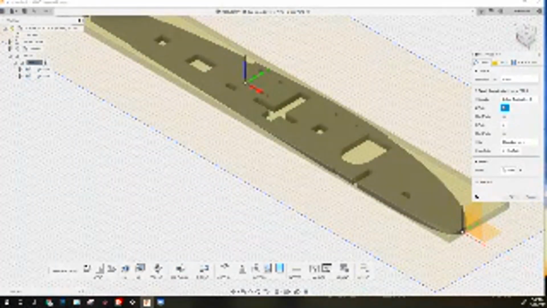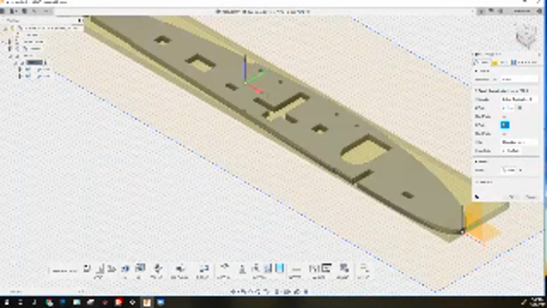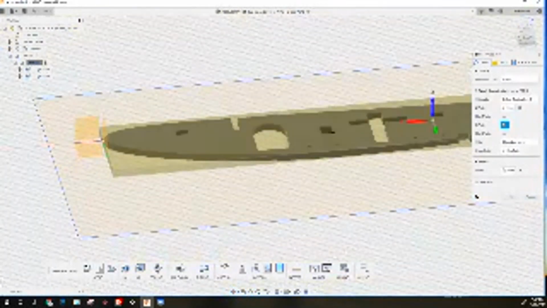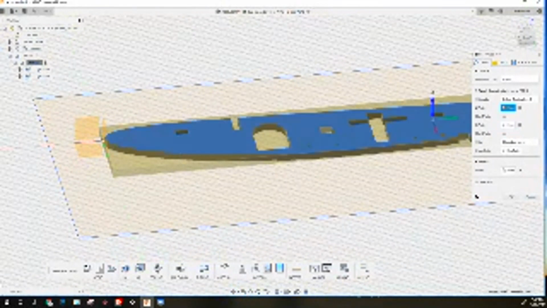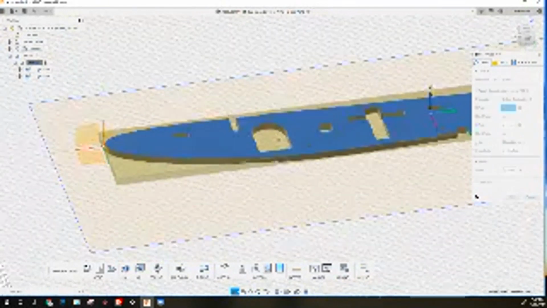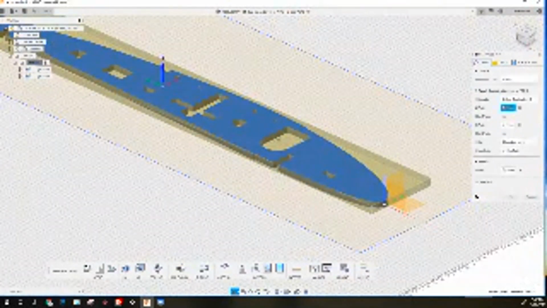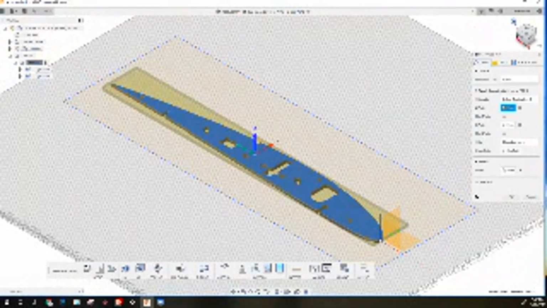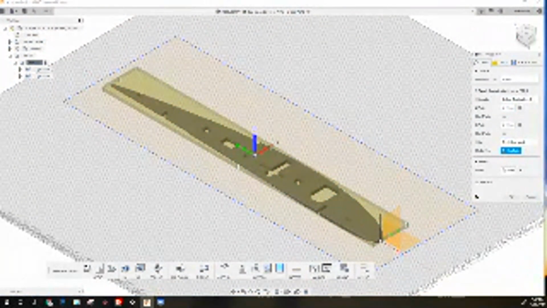So Z axis, we can just click this plane, and then it's coming upwards. X axis, we want it to go in the direction of the Y axis that's right now. So we're going to select this face, and look, we just switched our X axis. And our Y axis is now pointing in the proper direction. Next, we want to move this to the model box point. That's what I normally go with. Puts it to the height of the model. And that's it. That's all you really need to do for your setup.